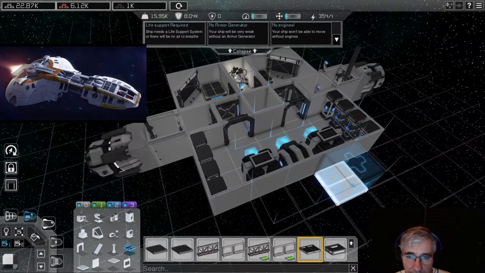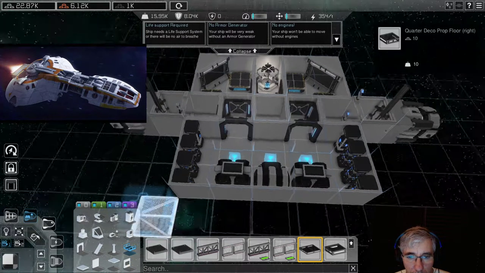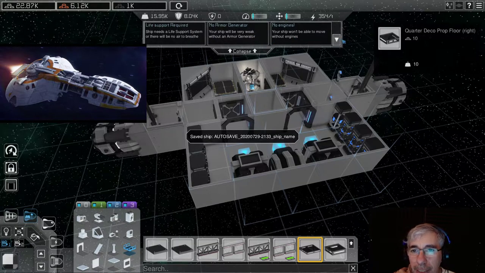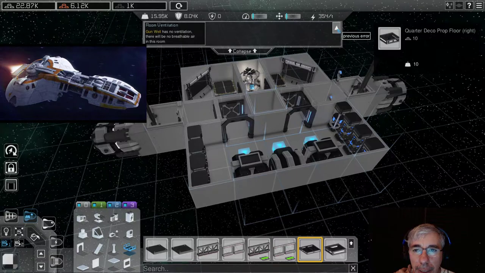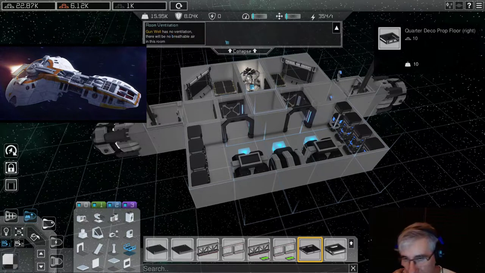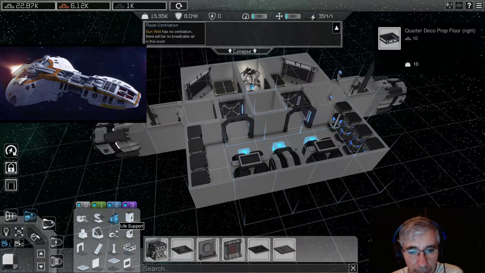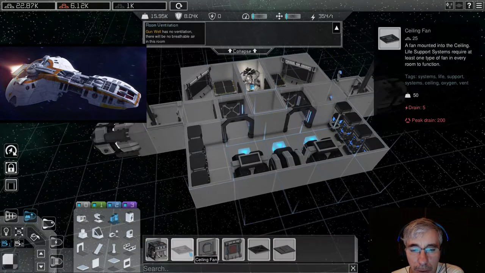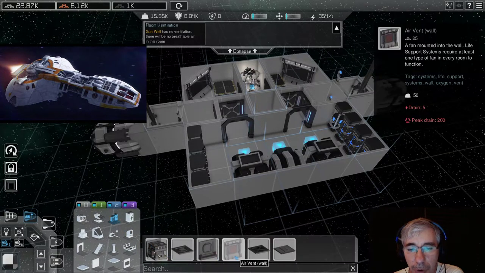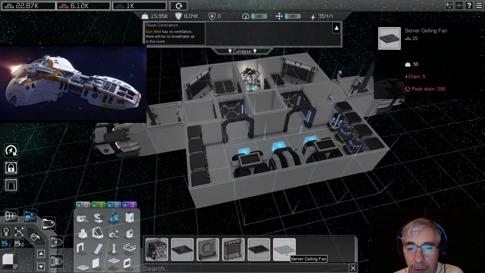So until now we have already taken care of energy. Here at the top, you can see what things are missing, right? The game helps you with what you need. Currently, one thing is room ventilation. Each room requires some sort of ventilator or some way to provide air, oxygen there. This is in the life support, so you have the wall air vent. You can have a floor fan, or you could have a ceiling fan.